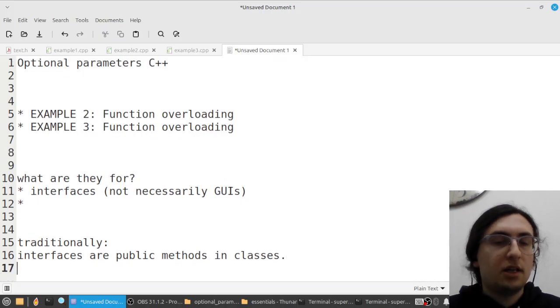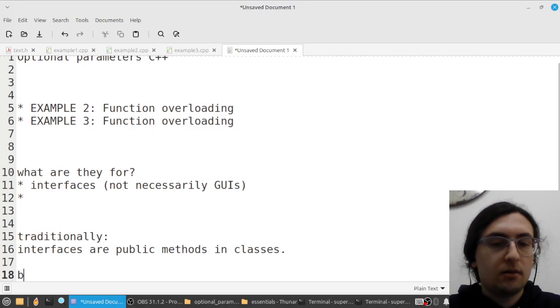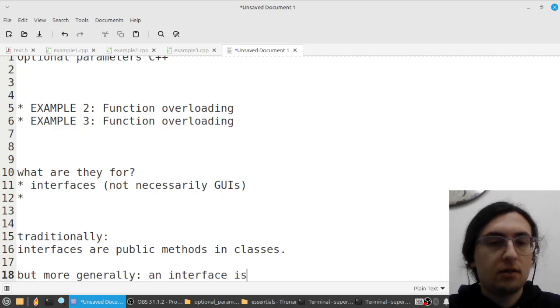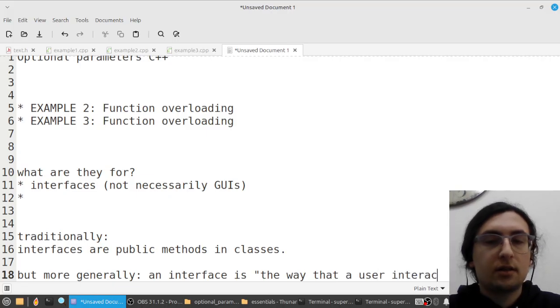But more generally, an interface is the way that a user interacts with a program.